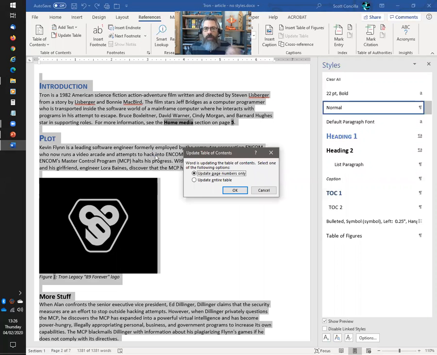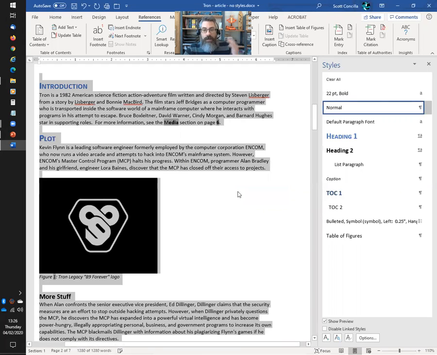Now I F9 this. Now you're like, whoa, what's this? You told it to refresh everything. Every time it hits a table of contents, it's going to refresh those. Fine. Update the entire table. Okay. Now it already updated. It's going through and updating everything that's a code. Do I want to update my table of figures? You might get prompted a couple of times for those because I have two of them. It goes through, fixes the cross references. Ta-da! Everything has now been updated. So that's also magic. You could also do that if you have indexes, a couple of different tables and so on and so forth. You can refresh everything with that Control A F9 trick.